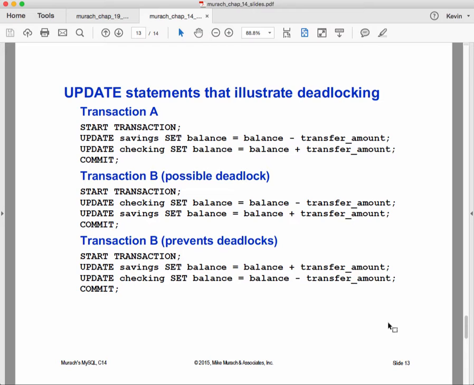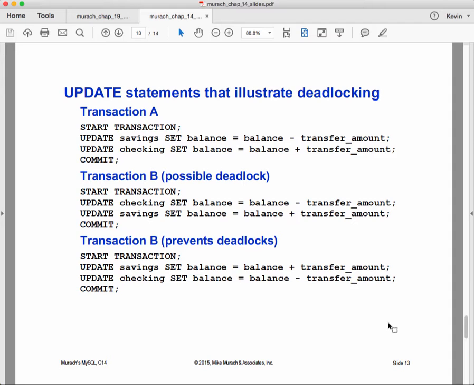So what can happen is if we're doing things in conflicting orders, we can get to the point that we're halfway through transaction A and halfway through transaction B, and transaction A can't do its last half until transaction B does its first half, and they're waiting on each other, and we call that being deadlocked.